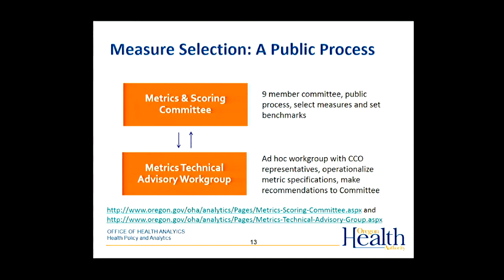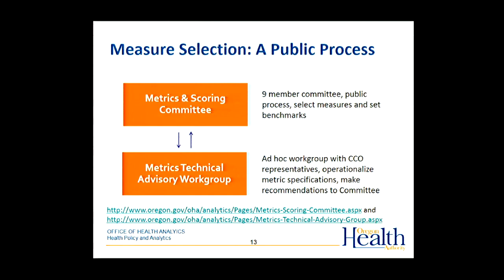For the most part, the bulk of the measures have remained in place, but there have been some that they've dropped. And when they drop a measure, there are some pretty good reasons why that happens. One of them is that the CCOs are all performing really well on them, so there's not a lot of improvement left to push on. We'll still track the measure, but we want to move into a different area and replace that so that we're pushing the CCOs along in something else that maybe they're not performing so well on. There have also been cases where some of the measures haven't really worked out as well as we thought that they would. We've actually dropped them.